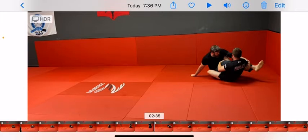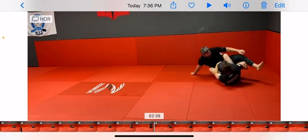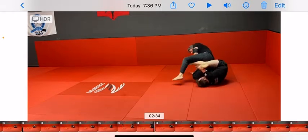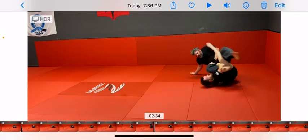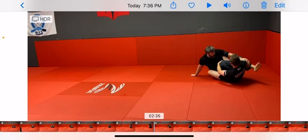This is not the position we're in. The position we're in actually is, I'm in outside ashi. Jordan actually has me in outside ashi because I've pummeled us here. Now, here's where I could have done better. You can see right here, my right leg needs to go to Jordan's right side. Instead, I don't hook the leg. And my right leg ends up on his left side, putting me in outside ashi.